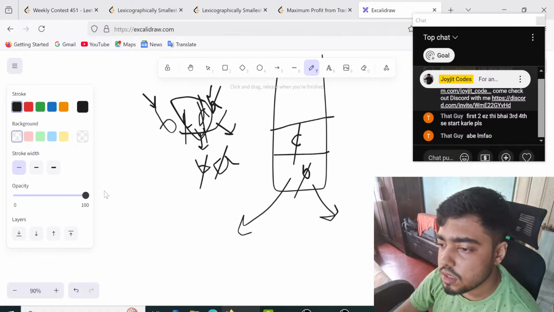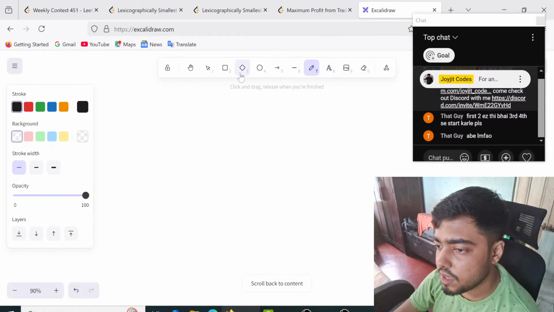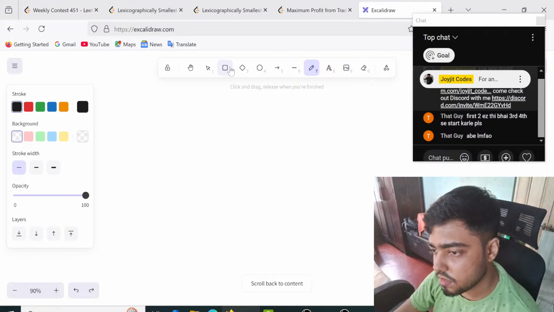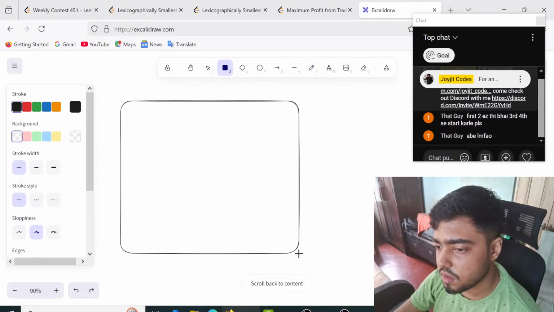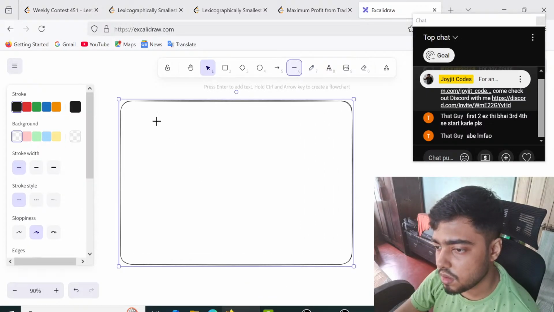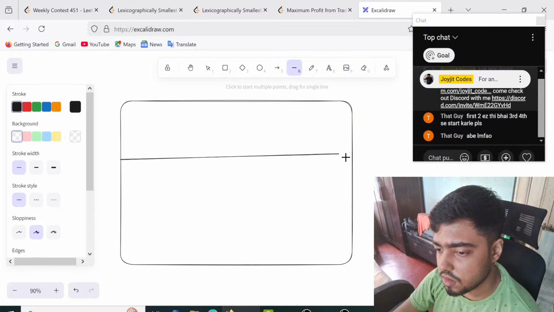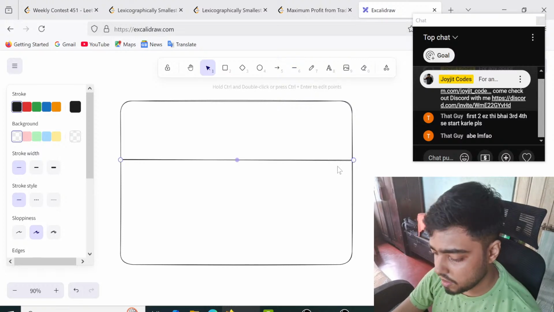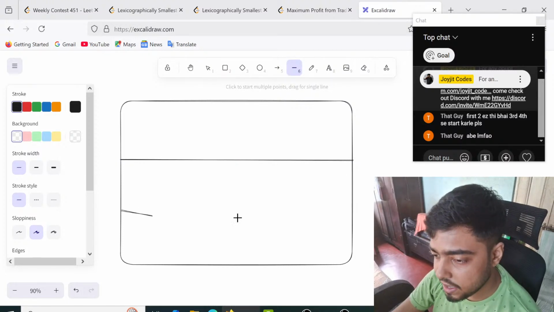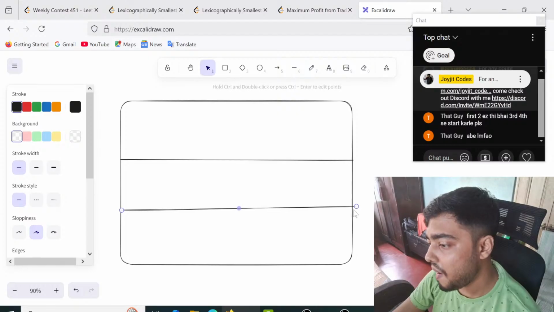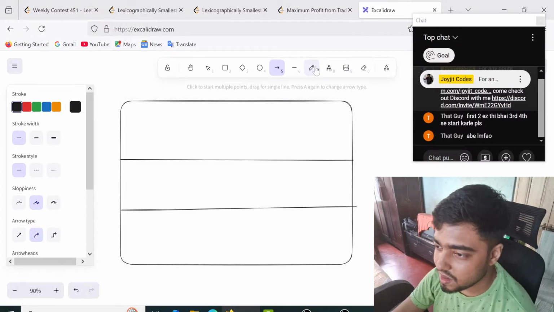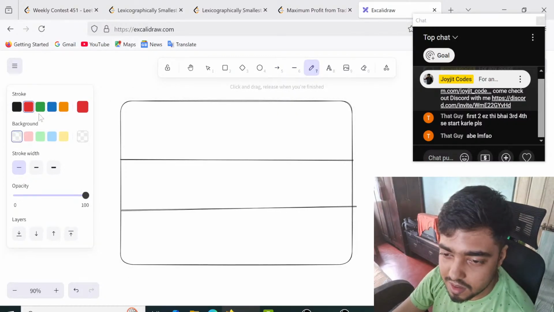Okay, so let's do one thing. Let's read the problems. For today's contest, we will be going with only three categories: hard, easy, and medium. Okay, why is it so?